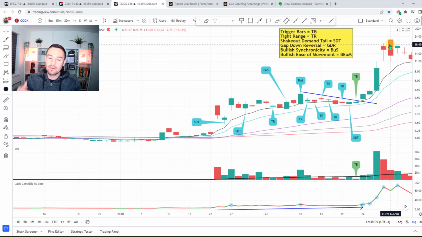Does the stock then explode out every single time? Of course not, but you want to be training your eyes to trade those highest quality setups. That is both thinking in terms of the chart pattern, VCP, cup and handle, flags, Davis boxes, and so forth, but then taking it a step deeper and understanding the optimal type of Japanese candlesticks you want to be seeing inside of those bases. What is going on from a supply and demand perspective? It'll just help you trade, I think, the better quality setups out there.